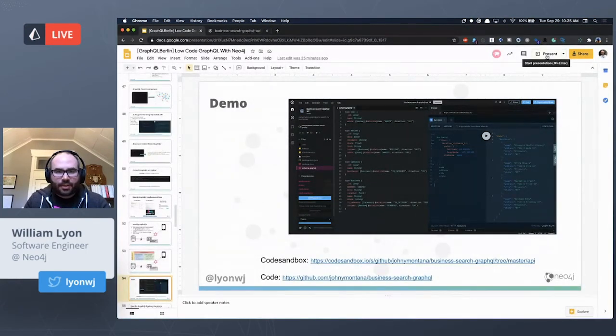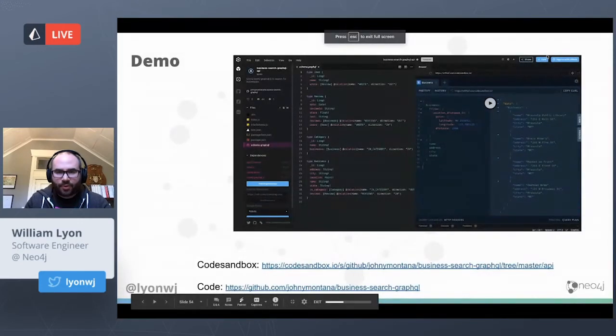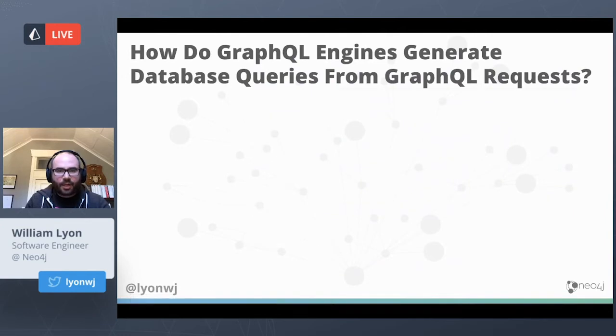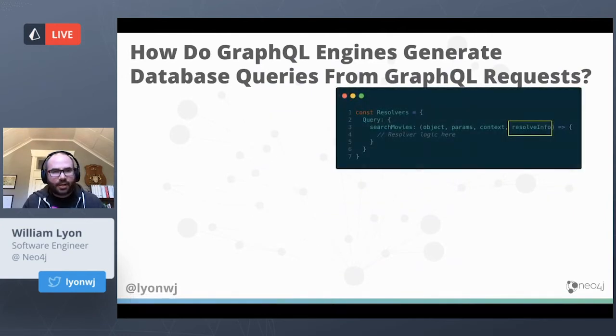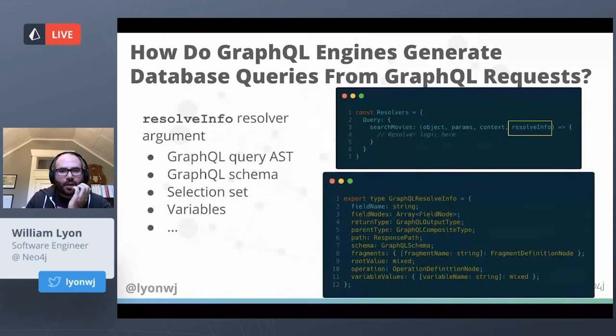Cool, so that is a brief overview of Neo4j GraphQL JS. As a little bit of an aside, how do we generate those database queries? Well, every resolver in GraphQL is passed a few things. The makeAugmentedSchema process that's generating resolvers, the generated resolvers, are passed this object called resolveInfo.